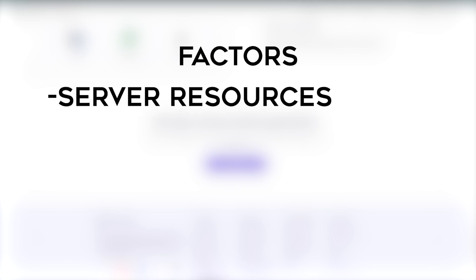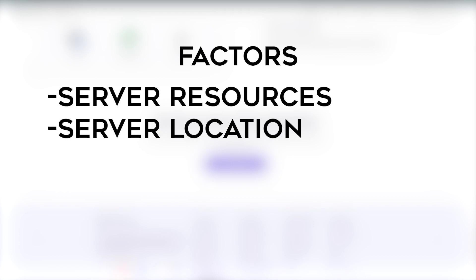I will share 6 factors you should consider when choosing a web host. First, Server Resources: consider SSD vs. hard drive storage, unlimited vs. limited bandwidth, and RAM (1GB vs. 8GB). Second, Server Location: check if a web host offers one or several server locations. If your primary audience is in Australia, choose a data center in or near Australia so your web pages load faster. If you can select a server location, you'll want a Content Delivery Network or CDN. Third, Caching: you'll always need caching either at the server level or with a plugin, as it helps your web pages load faster and improves visitor experience. Some web hosts include server-level caching, meaning you don't need an extra caching plugin.